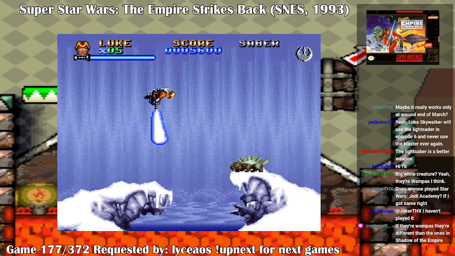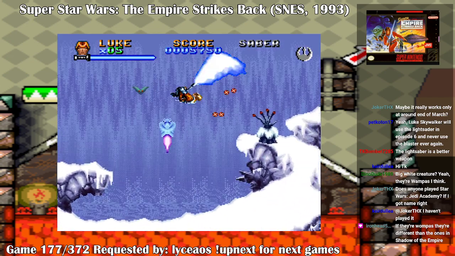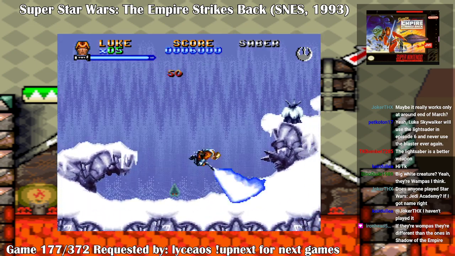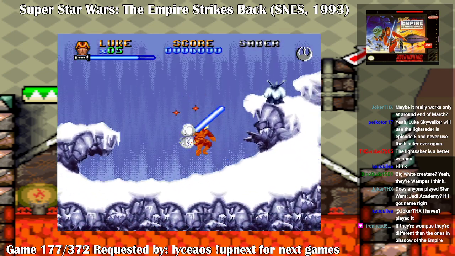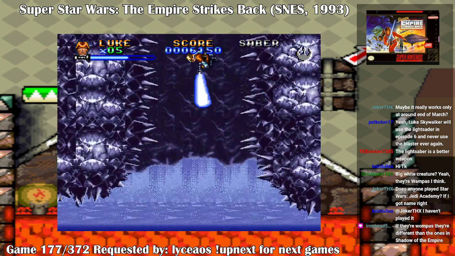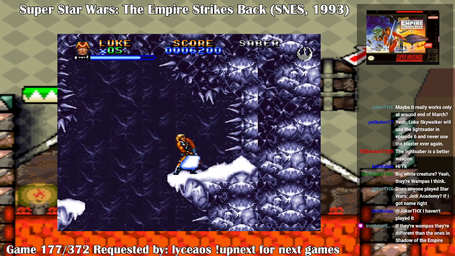I mean, they still have white fur. Oh, the score multiplier. Pretty sure you can get extra lives from score. Why do you have to, like... Come on. So finicky to get that to work, to finally let me get up there.